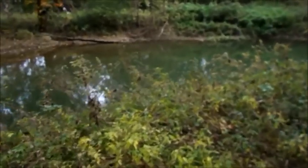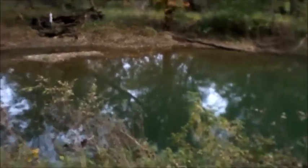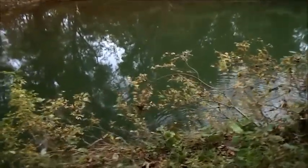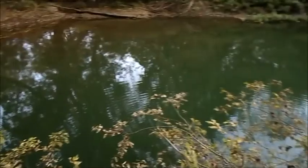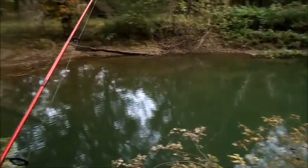Alright, there's some really big fish just kind of lingering around on the surface over here. They're not hitting. I get the feeling they're carp. Alright, that one's a carp. Oh, something's going on down here. What's right underneath me? Don't know. Well, this is a nice pool, and all I got out of it was a bluegill. Yeah, those were carp. They were just carp.